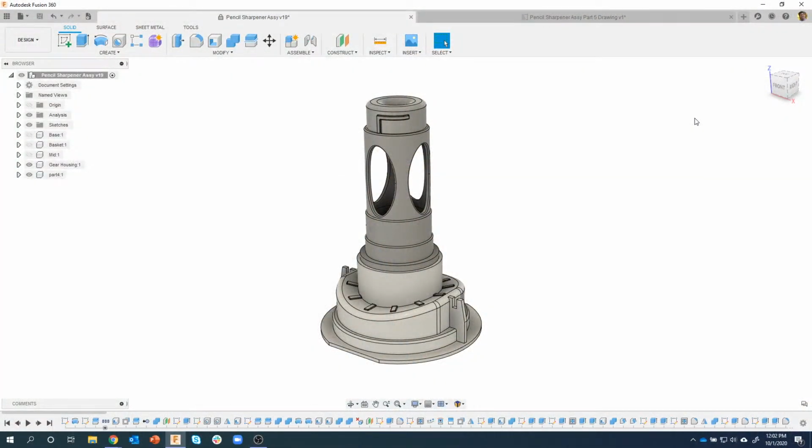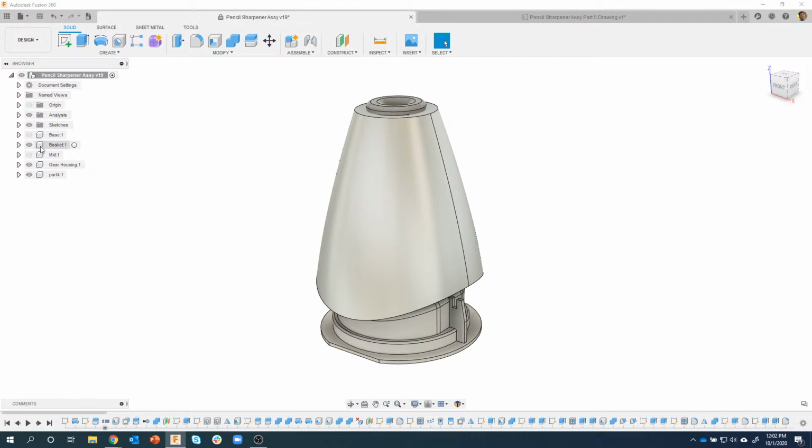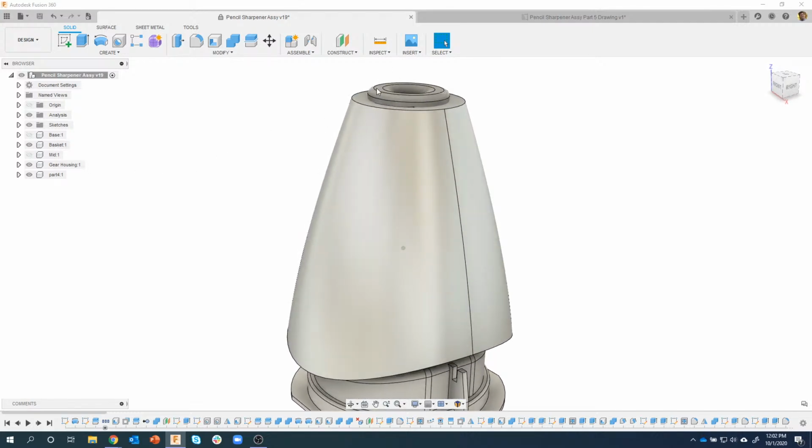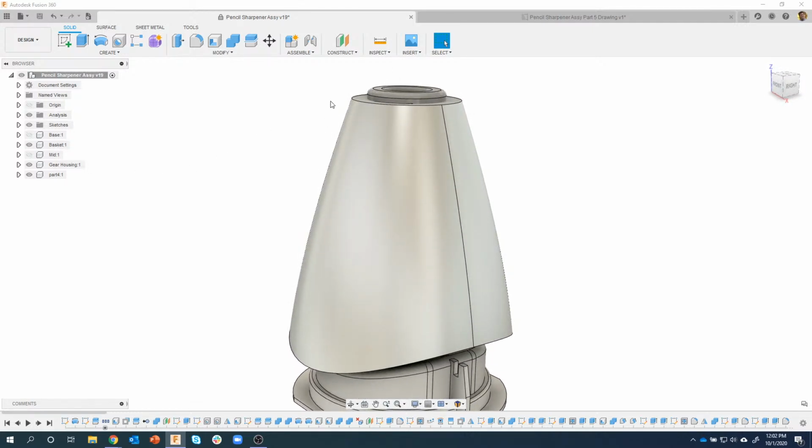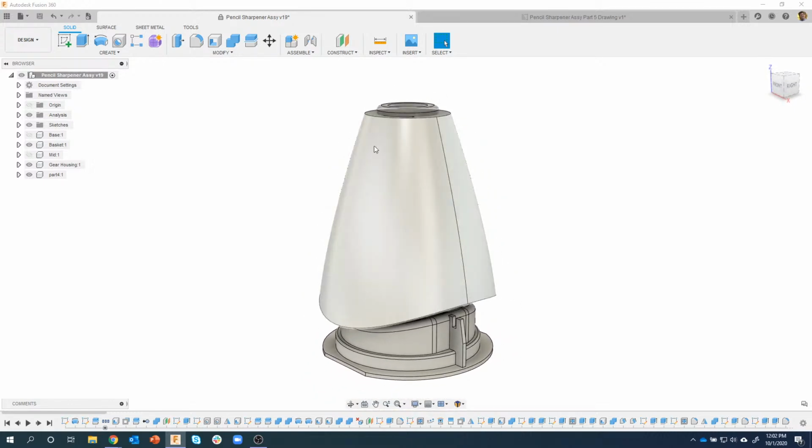Today we're going to continue on from where we left off last time, where we created this part 4. I couldn't really think of a name for it. And as a little teaser at the very end, I turned on this basket part and I showed that part 4 actually sticks up above it. This happens a lot in design, where you're going through designing things and then something needs to change. So what I want to do in this case is change the height of the overall part. And let me just do this really quick.